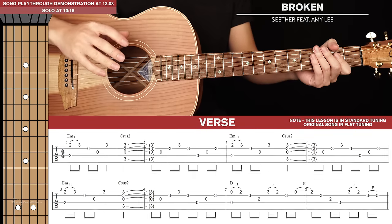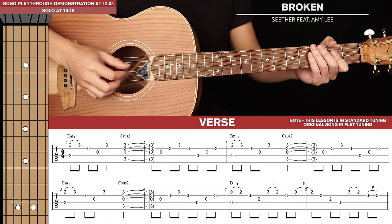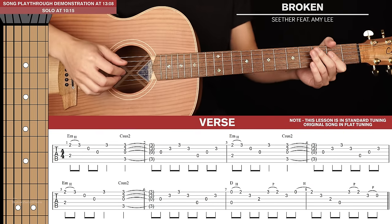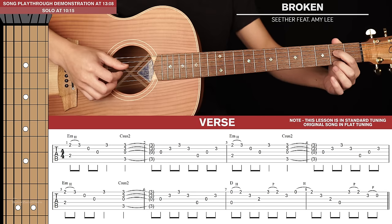All right, so let's start with the verse riff, which is really an iconic part of this song, and it's a lot of fun to play. So I'm gonna teach you how to finger pick it, but I'll also teach you an easy strummed version after this if this is too difficult for you. So we're gonna start in a position like this. So index and middle finger on the second frets of the fourth and second string.